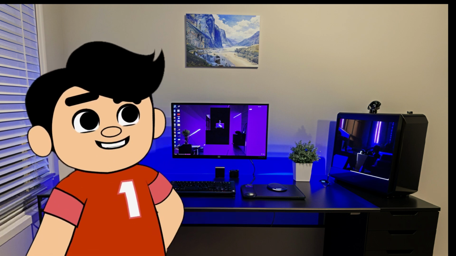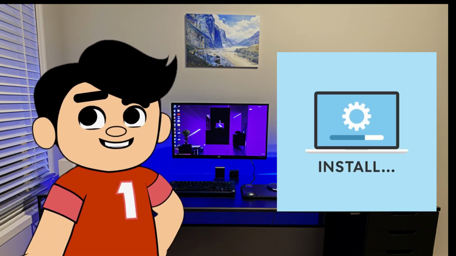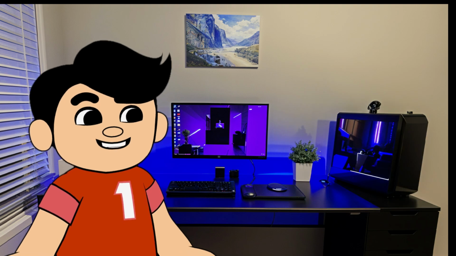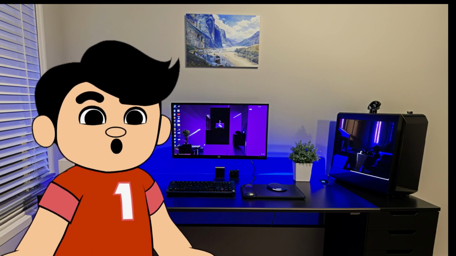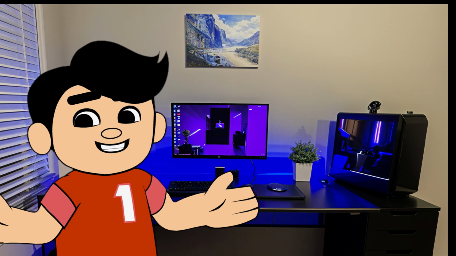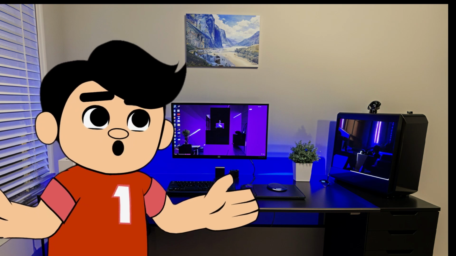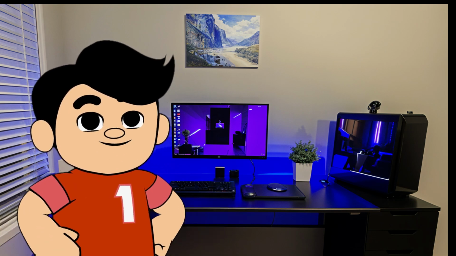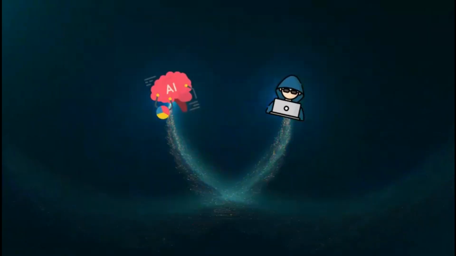Often, we find ourselves waiting for installations to complete on our systems. Rather than waiting around, you can schedule your computer to automatically shut down once the installation is finished. Whether you're working late at night and might forget to shut down your computer, an automatic shutdown schedule can prove incredibly useful.